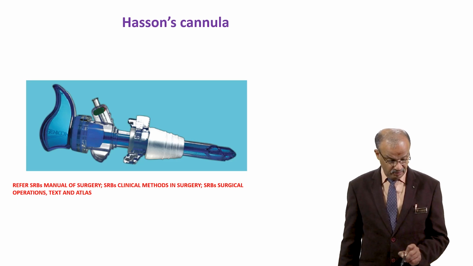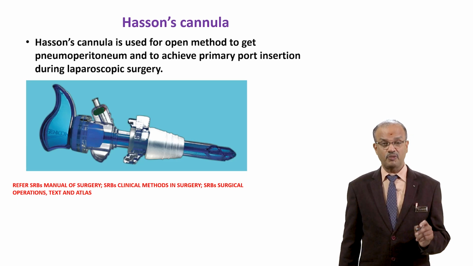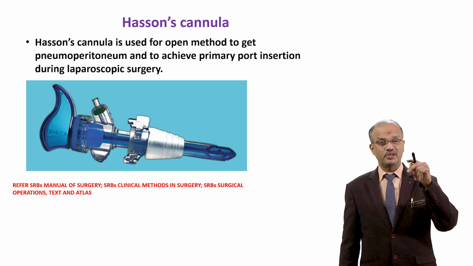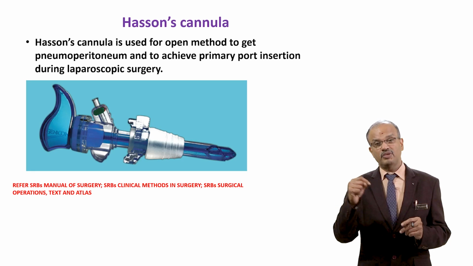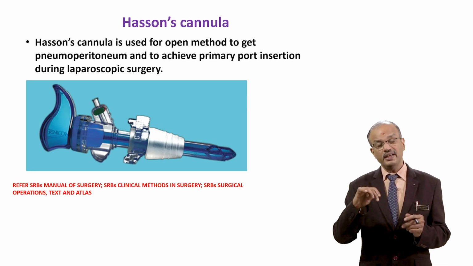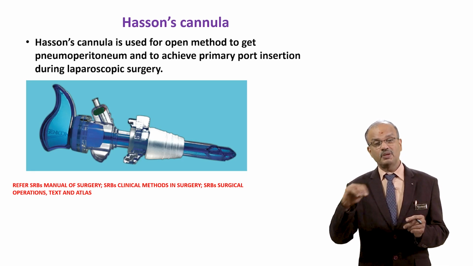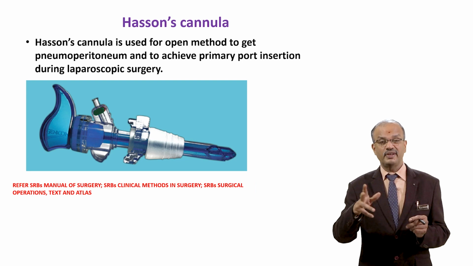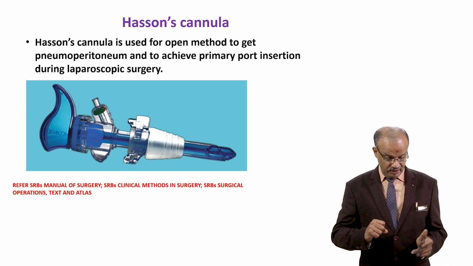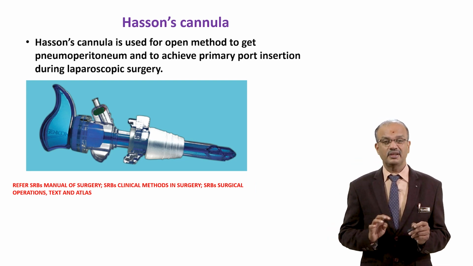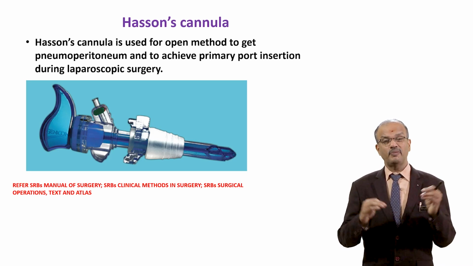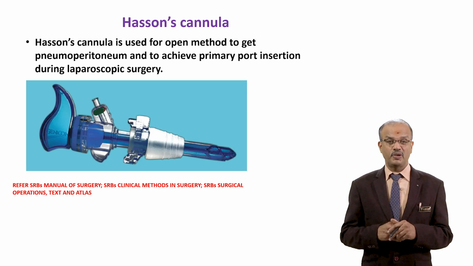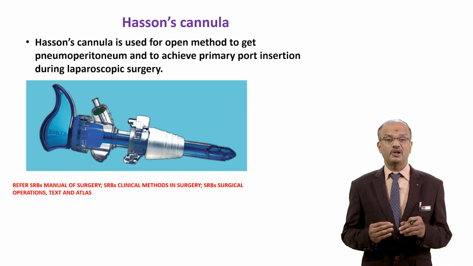Hassan's cannula, this is the modified Hassan's cannula. For the open method, it is used to create pneumoperitoneum. Incision subumbilical or supraumbilical, depending on the type of surgery you are going to do. Then a 10 mm incision, dissect, use cautery. Then open the rectus sheath, then open the peritoneum. Then put your finger and feel that nothing is there. Then the blunt trocar, easily without much worry, you can put it inside. Then connect to the insufflator tube and create a pneumoperitoneum. Then you can go ahead with the placement of further trocars.